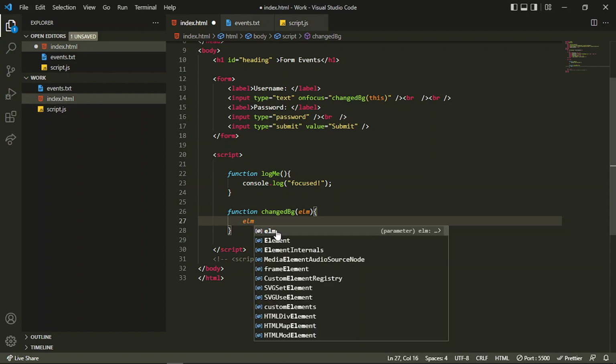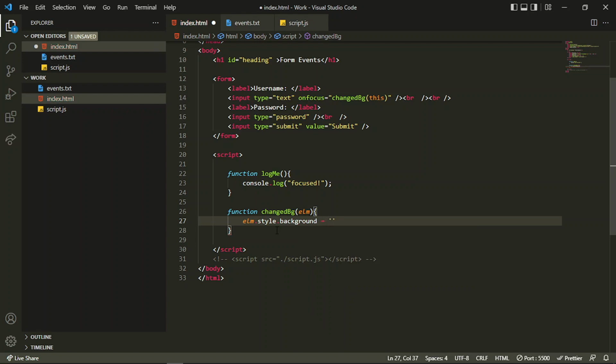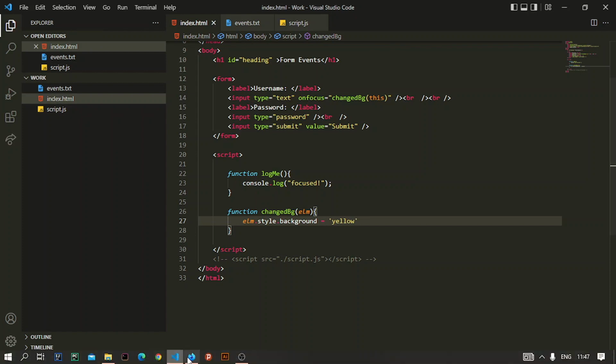Let's say I want to change the background color, so I can use the style object and inside that specify the background color. Let's say I want a yellow background, so it will change the background to yellow if somebody focuses on this input field.